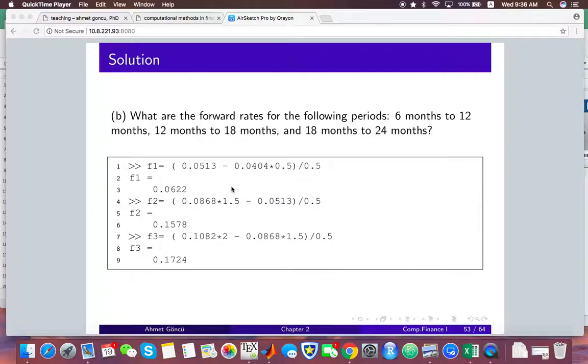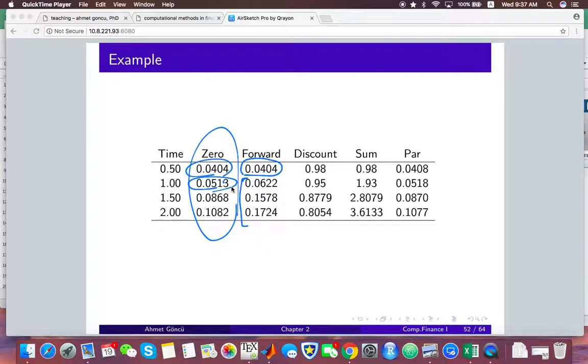So we know how to calculate the forward rate. Basically, we have this investment. This is the interest rate for the 1-year period, and this is the interest rate for the half-year period. So if we subtract this difference and divide by the difference in maturities, which is half a year in this case, we obtain the forward rate. And you apply the same formula for the rest of the future times to maturities, and you can fill this table.